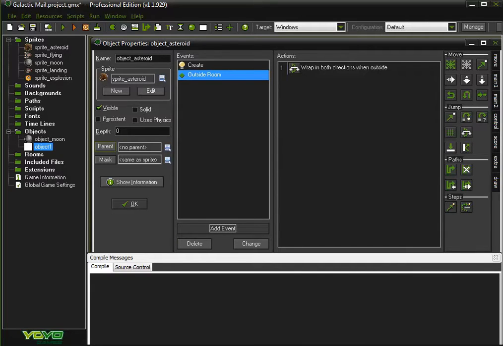Okay. Now before we do anything else, we want to change a little thing. We want to change the depth of our objects. So to do that, it'll make sense in a moment. We're going to go into depth over here, and it's set by default to 0. I'm going to change that by setting it to 10. Okay, so that's the one difference you're going to do with the asteroid. So I'm going to click OK.